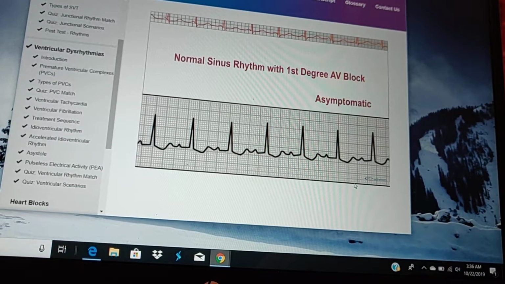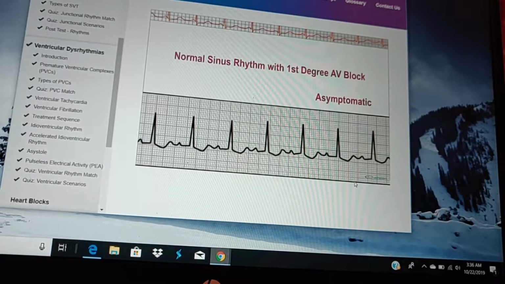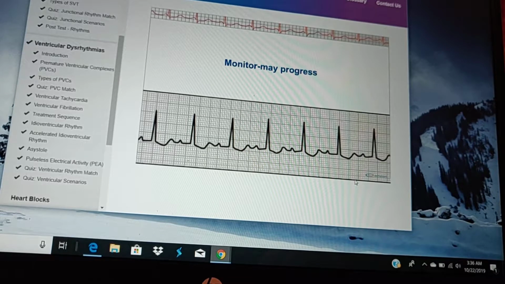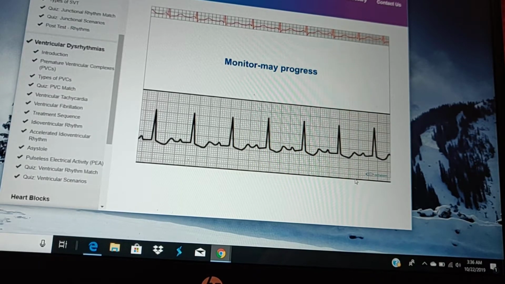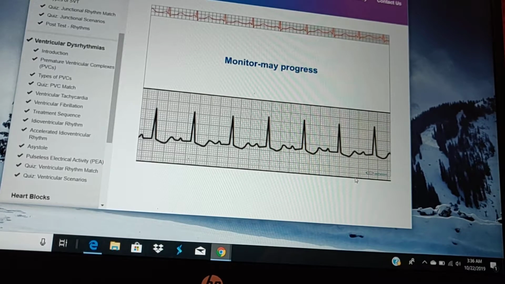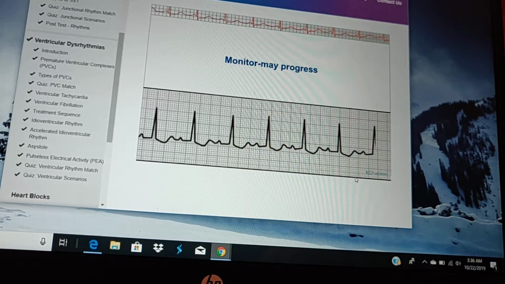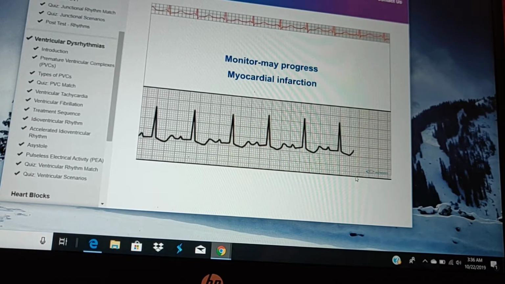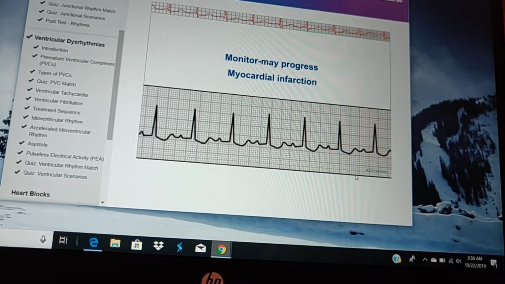Assess the patient, though patients are usually asymptomatic. If it's the first time onset, monitor the patient because the first-degree block is a rhythm that can lead to worsening or even a more severe heart block. A patient with myocardial infarction that presents with this rhythm should also be monitored carefully.